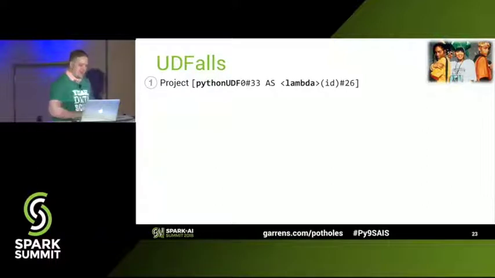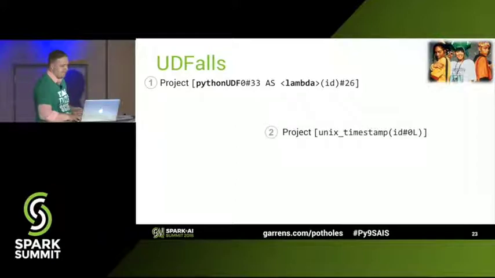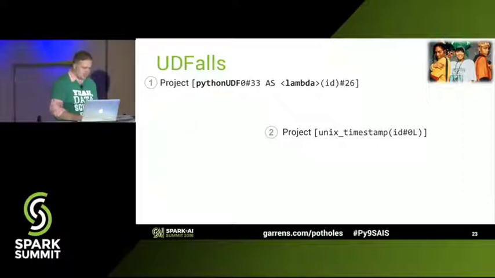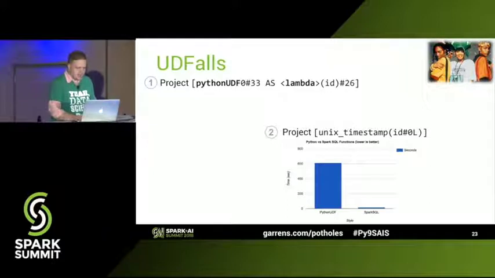We had the Python version with the UDF, our Python UDF, and so now you see that it's going to project, and it's just selecting out the Python UDF value as a lambda. And then this is the version that we get when we use the Unix timestamp function. So they both look similar. You wouldn't really notice a difference per se. But I think you might notice the performance is ever so slightly better when you use Spark SQL as opposed to a Python UDF.